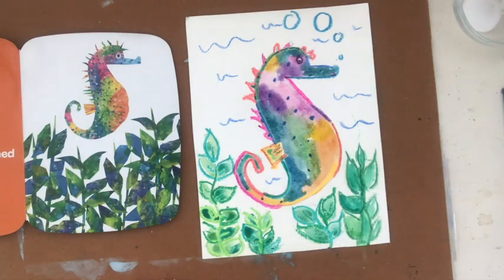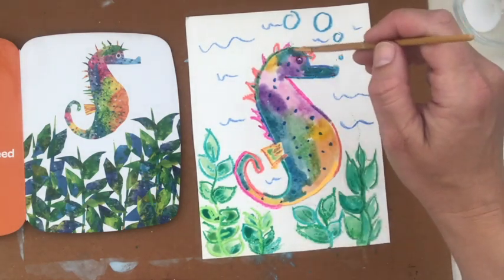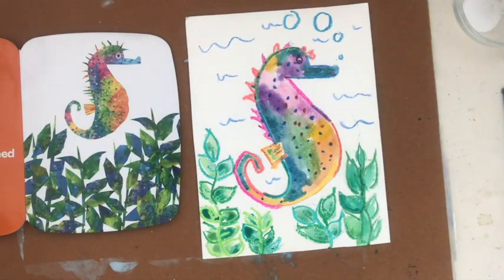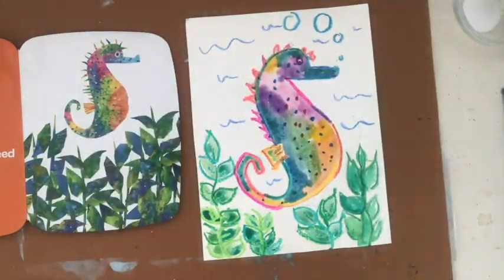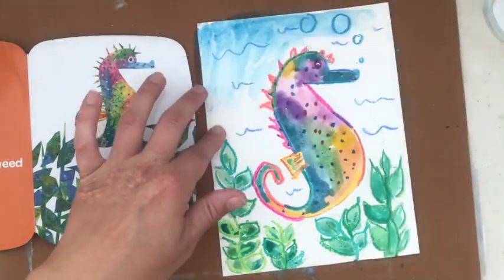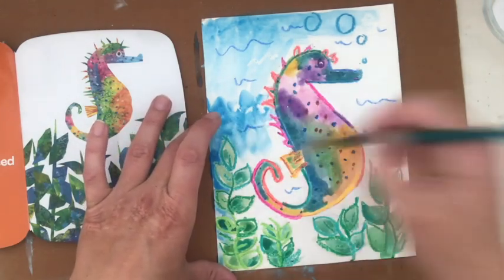My watercolor dried, so now I'm adding the dots. You can also do this while the watercolor is wet, and it'll kind of bleed and make wider spots. Now I'm going to take some white crayon. It's hard to see in the video, but I'm also making some wavy lines with white crayon, and I made some circles for dots, because remember, when you paint over crayon or oil pastel, it will resist the watercolor.